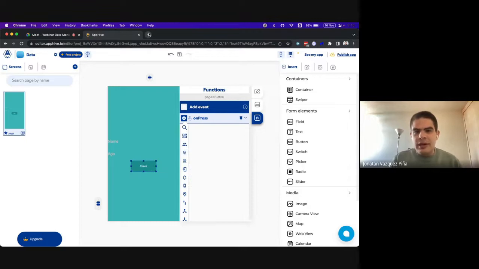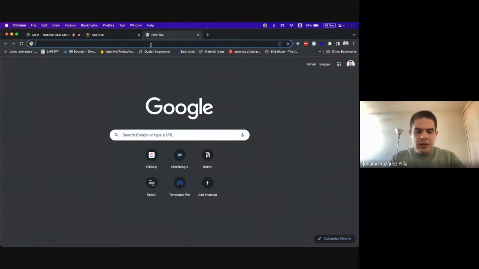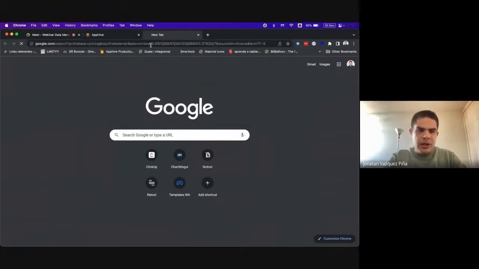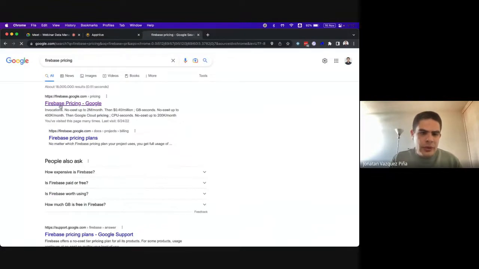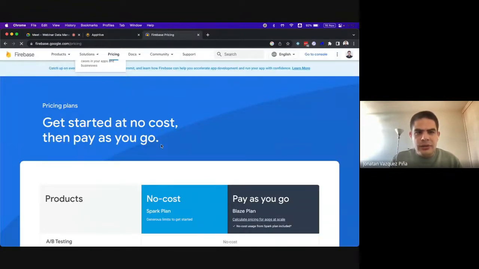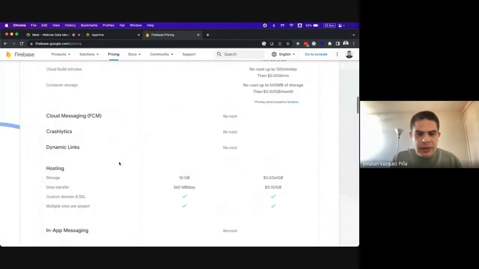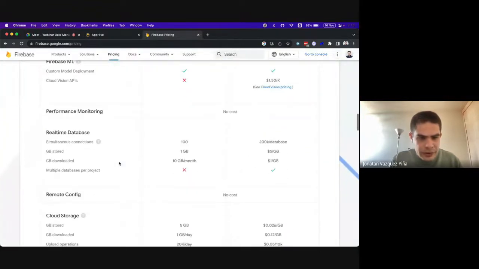You don't have limits about data storage, but take into consideration that this storage has a price. You can check the pricing by searching for Firebase pricing, and we use the real-time database, which is this one.